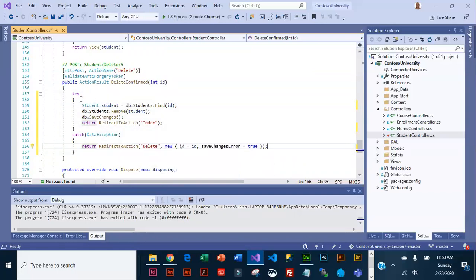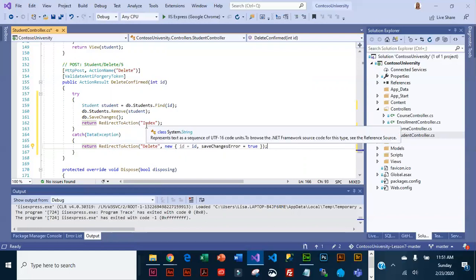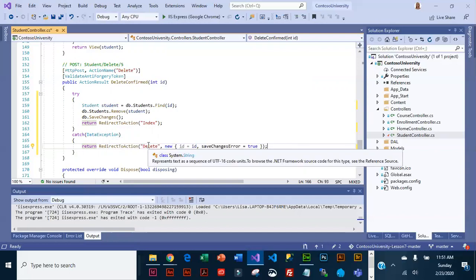Okay, so for this one, what we had to do was a little different because it automatically goes to the index. So if there's a problem and it didn't actually delete the record, then because it's not returning to the view automatically, we are throwing a data exception here and we are returning it to the delete view, indicating there is an error.